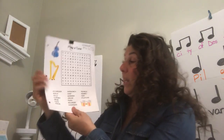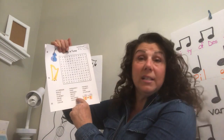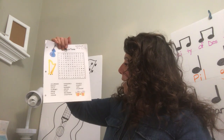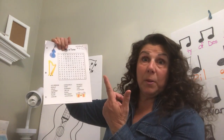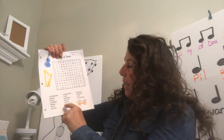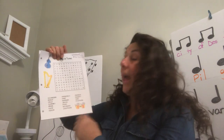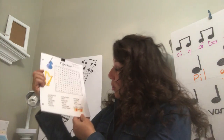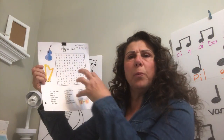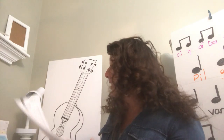So if you were looking for a wind instrument, a recorder would be considered a wind instrument. If you needed to find a string instrument, well let's talk about the piano. An acoustic piano — that means not electric, not plugged in — has strings, so the piano is a string instrument because the strings vibrate to create the sound. And then find the instruments here that are considered percussion instruments — an easy one, the drum would be in the percussion family. Put each of those in their family grouping, and we'll talk a little bit about that together next week.